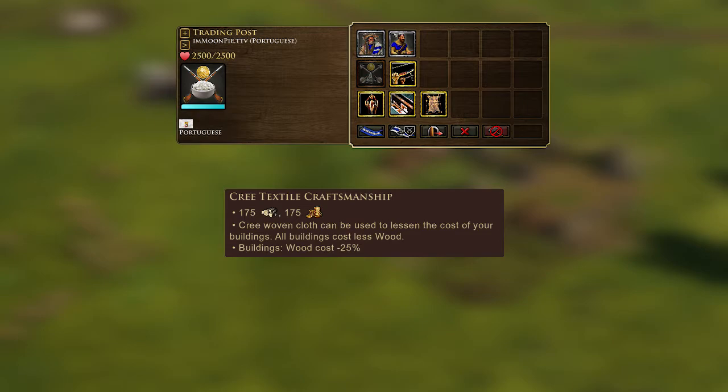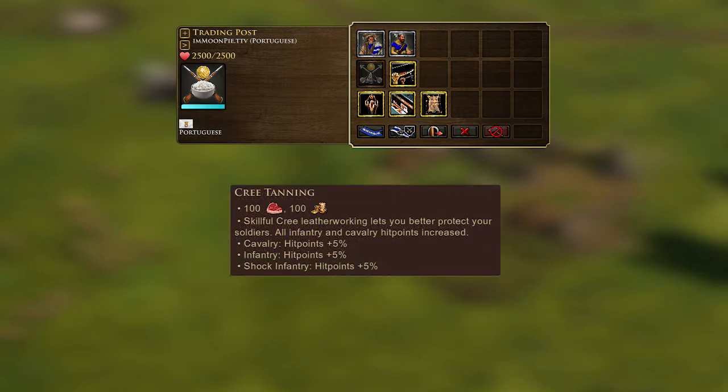This upgrade is especially beneficial for the French, who through their unique church tech increase the building costs by 50%. Finally, their last card increases the HP of cavalry and infantry by 5%. While this is not a significant amount of HP increase, it's still nice to have, as it increases the efficiency of the resources you spend on units.